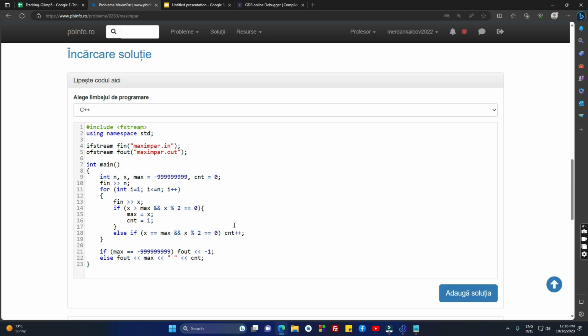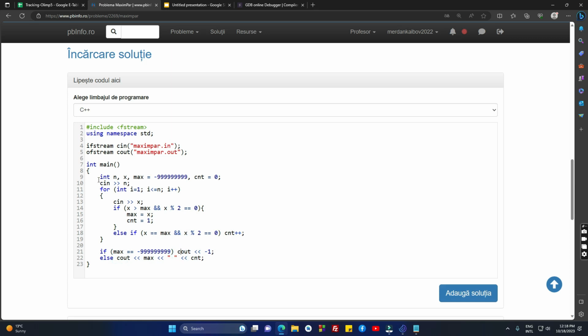So guys, advice from me, if you are dealing with files, just name them cin and cout because you are already used to cin and cout. And here I will use cin, and here again cin, and here I will use cout.